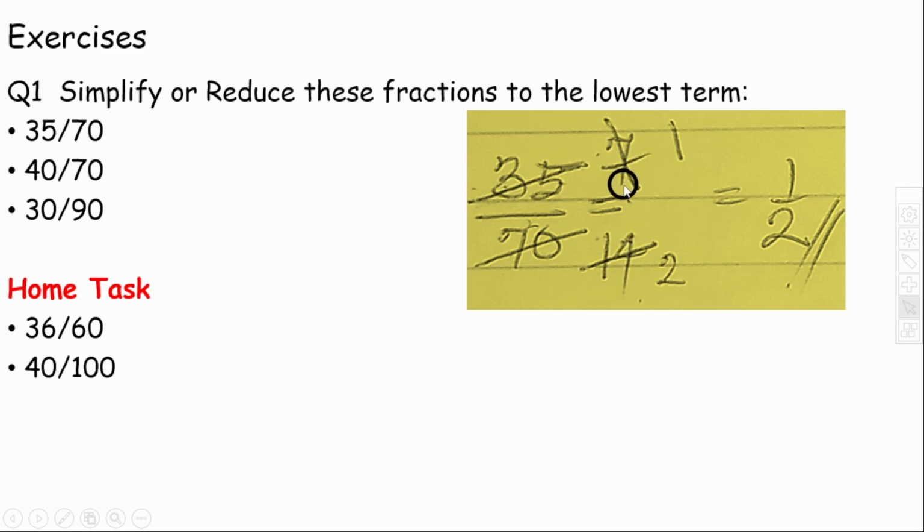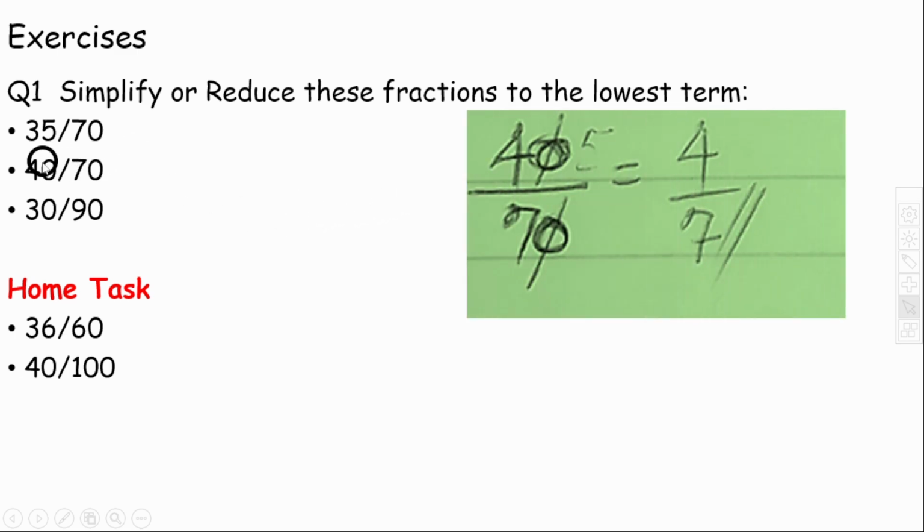So we divide by 7. What do we have? 7 over 7 is what? 1. 14 divided by 7 is what? 2. So we have 1 all over 2. Do we have any common factor again? No. So that means the final lowest form of this fraction is 1 all over 2. That's our final answer. We go to the next question.